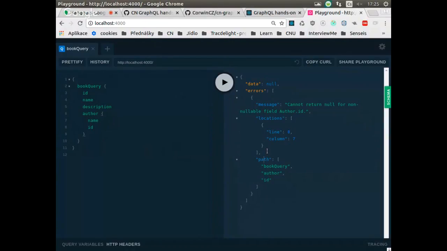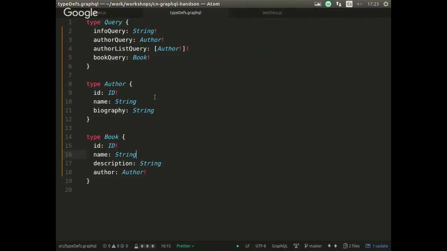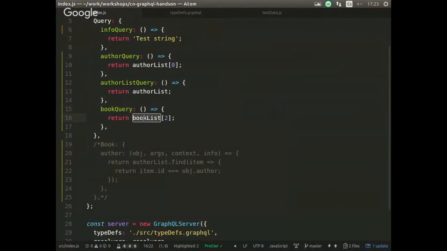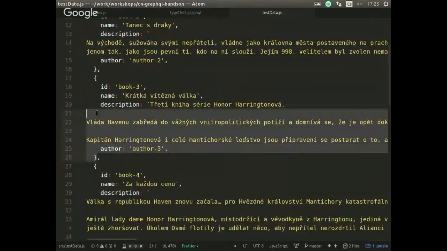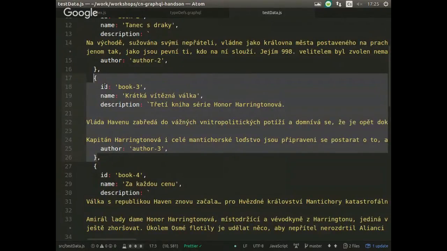But GraphQL on its own is taking the object, in this case with these kinds of resolvers. What we have here, we are running the book query and we are just returning the object. So we are returning exactly this. This is the object we are returning, and on author field, this is a string. And what is GraphQL trying to do? It is trying to go to author.id or author.name or author.description or biography, and it's undefined because string.something is undefined. That's the thing in JavaScript.